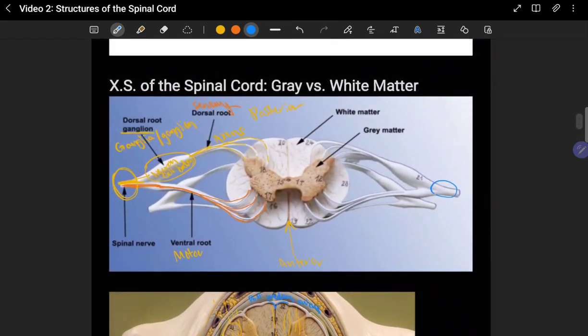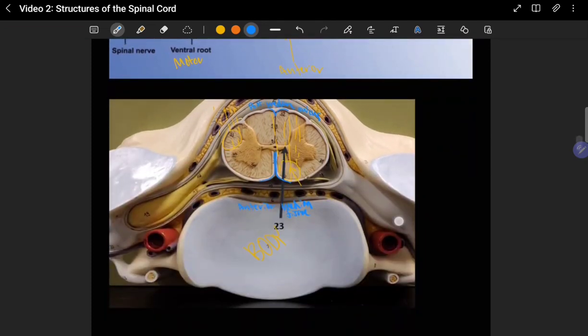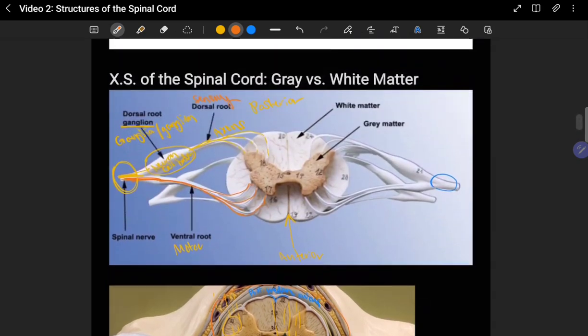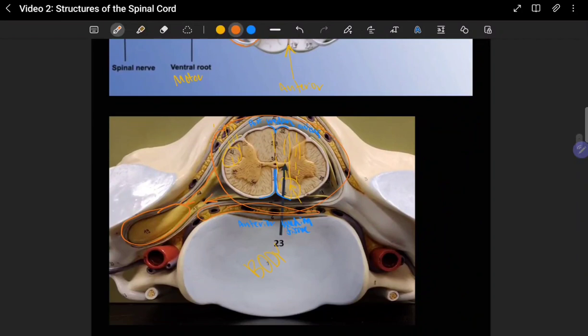I would study roots and spinal nerves, but nothing beyond that. So don't worry about the rami that we talked about. But definitely everything in this central view is fair game. We do have our meninges and our epidural space. We also can see our roots from this perspective. So we've got dorsal root going into our dorsal root ganglion, and that smaller, more anterior counterpart is going to be the ventral root. So all of the things we talk about structure-wise can be seen from this image.